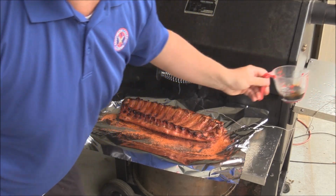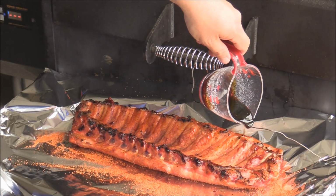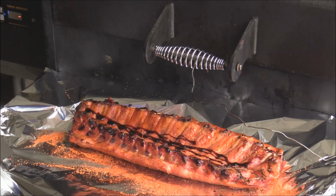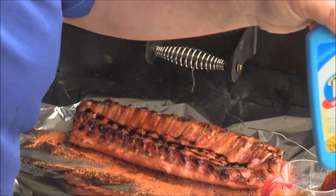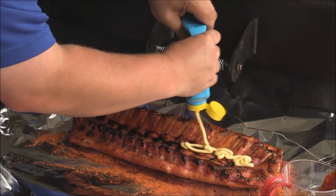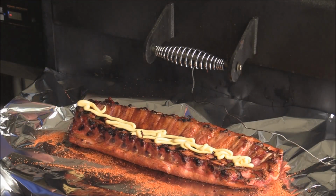I got some molasses. Oh, come on in here a little bit closer. I want y'all to see. A little bit of Grandma's molasses here. Put a little string of that molasses right down through there. Good stuff. Oh yeah. Then of course use some of your squeeze butter. Alright, right down through there just like that. We'll wrap that up tight and that bad boy will be ready to go.